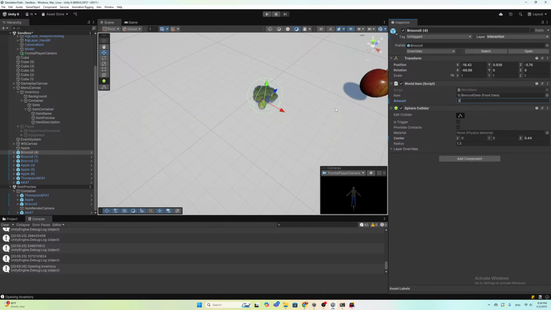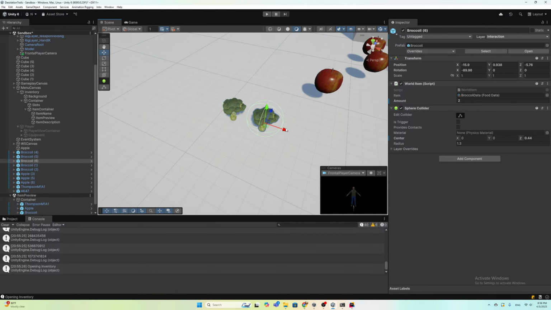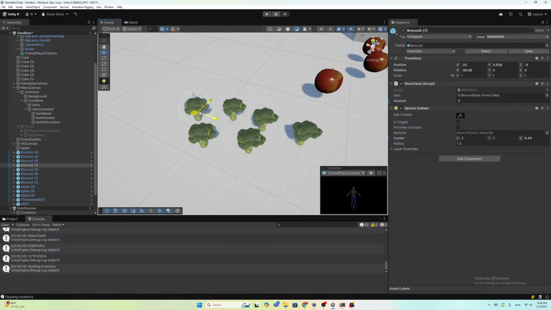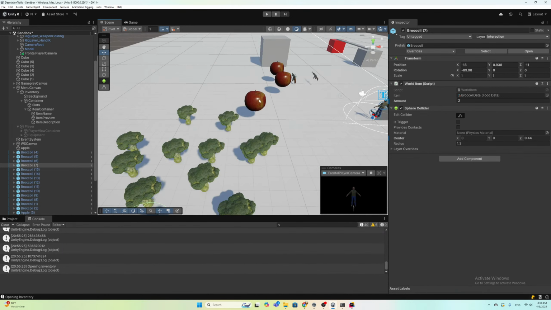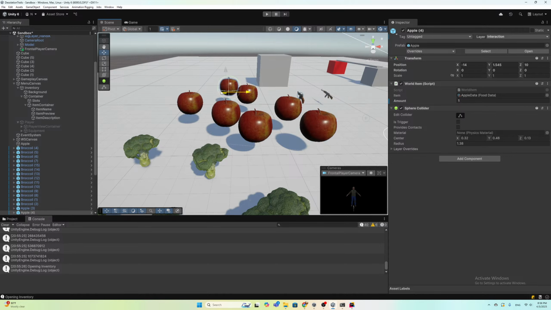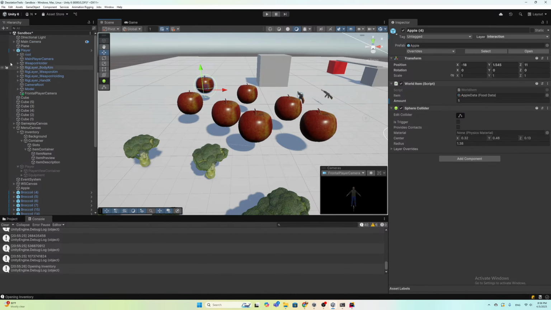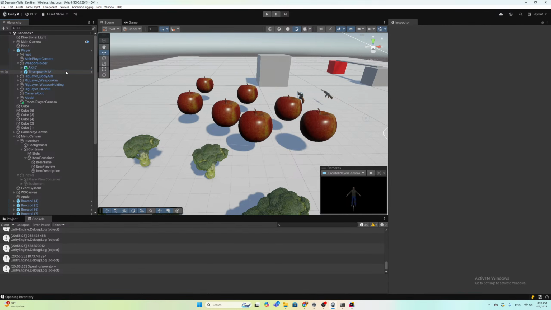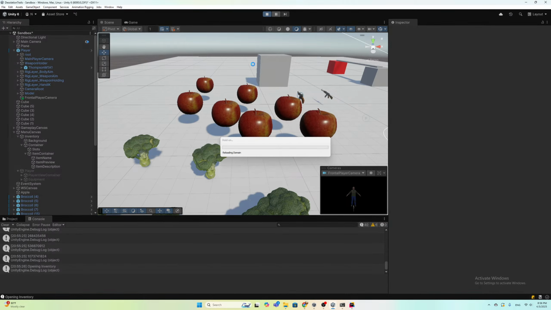So probably let's do 2 so we can test it better. And same for apples. Actually apples, let's do 1. And then this IK, I'm just gonna delete it. Why do I keep saying IK? It's AK. So weapon holder. Yeah, there we go.